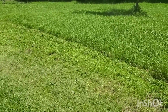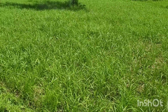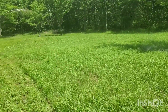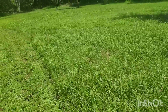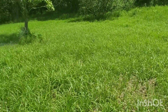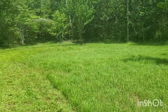It depends on the consistency of the grass. Getting over here where I made that last pass, it doesn't mow quite as well, but a lot of it's the grass here. This is kind of a wet area. It's the spring that comes out here, and this area stays kind of wet almost year round. It's not bad right now. We have had some drier weather, but normally I won't go any farther into this without putting the chains on, because I will get stuck in here quite easily. I've done it multiple times, especially up in that corner. Once you start spinning down, it turns into black mud. And that's why I only mow this spot a couple times a year, right into here.